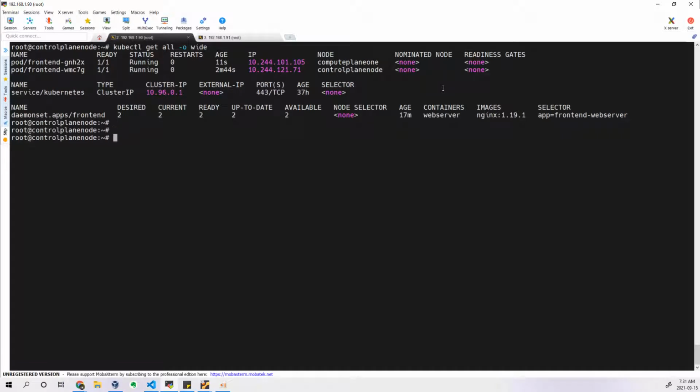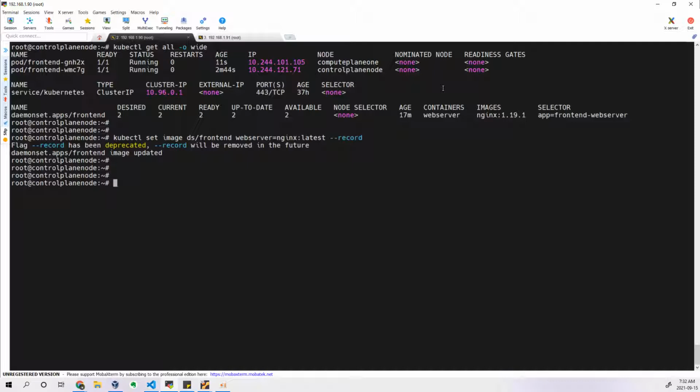Okay, so this is how it is. Now let me try to modify the Daemonset once again, I just want to upgrade once again. If you want to do it on both nodes, for all the pods at a time, let's see how we can do it. Though you have some downtime, it can be done for all the nodes. All the pods, actually, sorry, my bad.